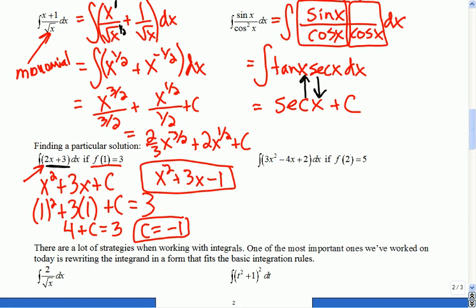So anyway, try this next one over here on your own, and then we'll see where we're at with these antiderivatives. Okay, so if you're not quite finished, that's okay. You can follow along as I check your work against mine, because I have been known on the odd occasion to make a small mistake here and there.